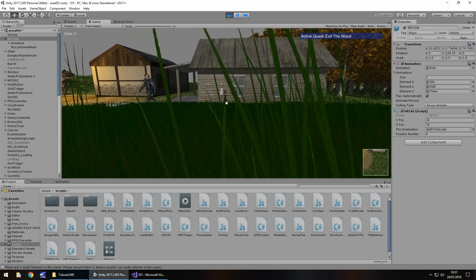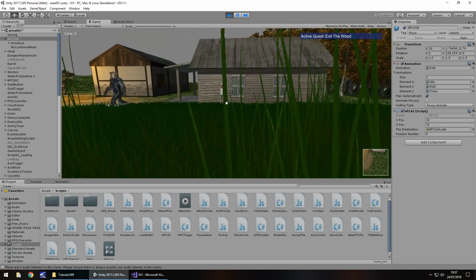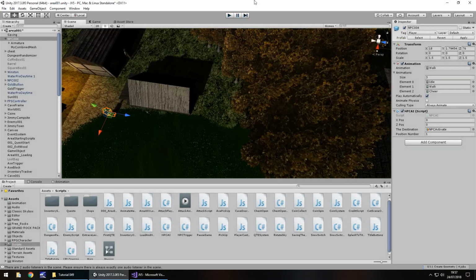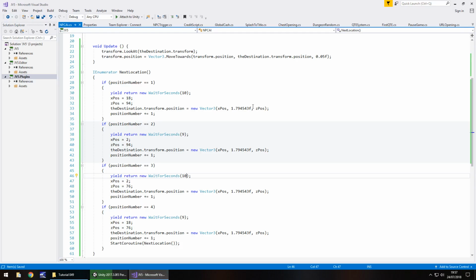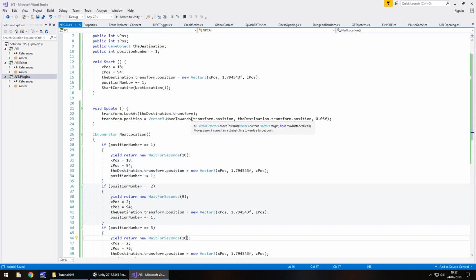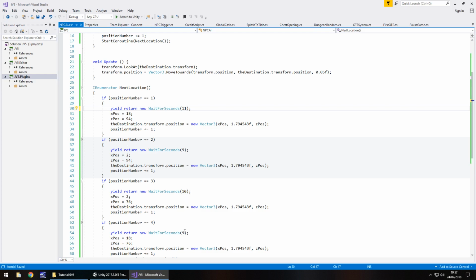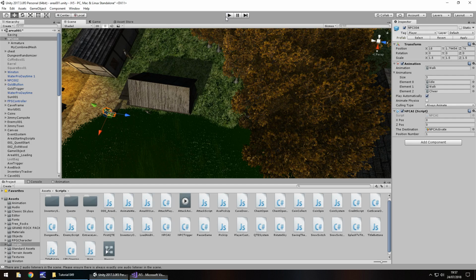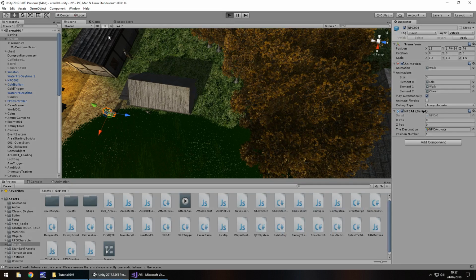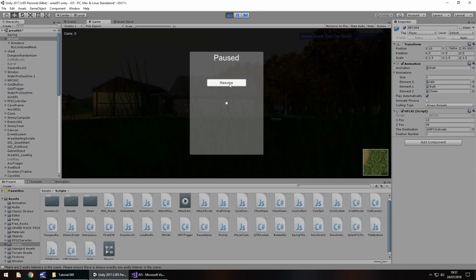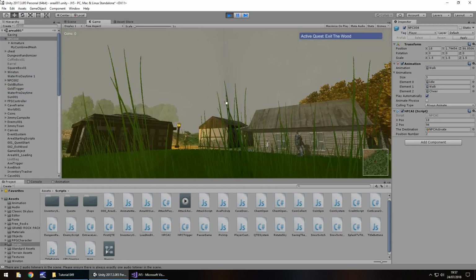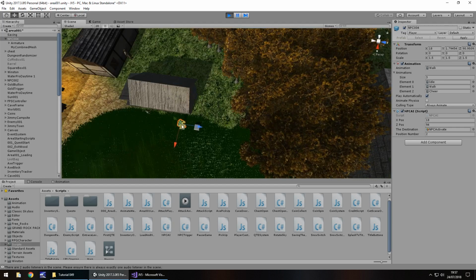So you can see him walking around to the position. So I think one more thing, I'm going to change this myself actually. So guys, what I think at this point is, if you have your NPC walking and you want him to walk a little better, that's entirely up to you. You take the time, you work with him how you want him, you plan his route. So I'm going to give you one last quick view of this, because I'm going to resume and click on scene view, and we can see above how this is reacting.